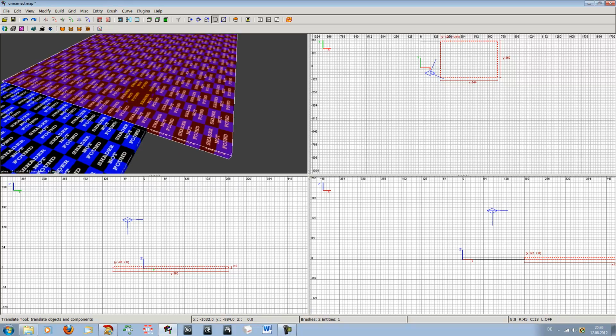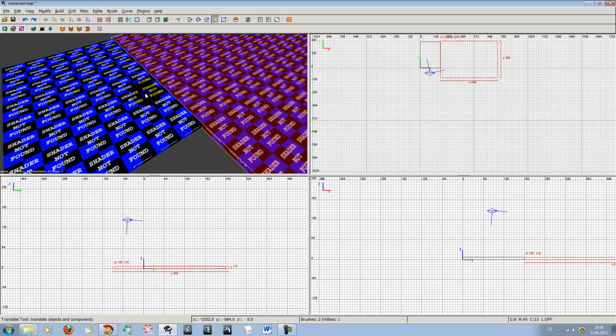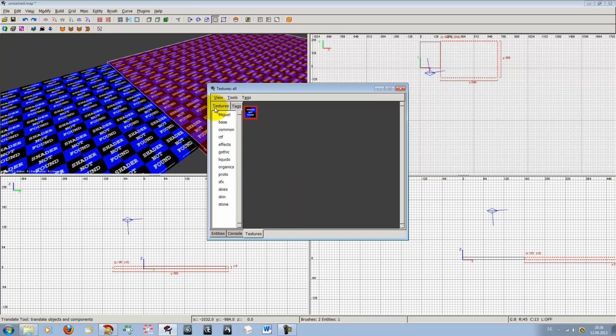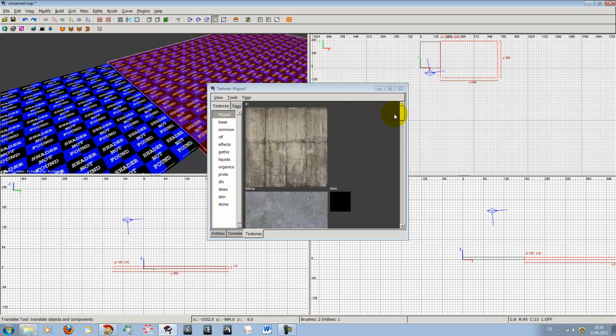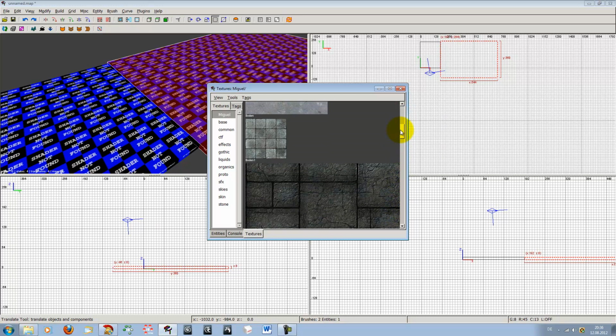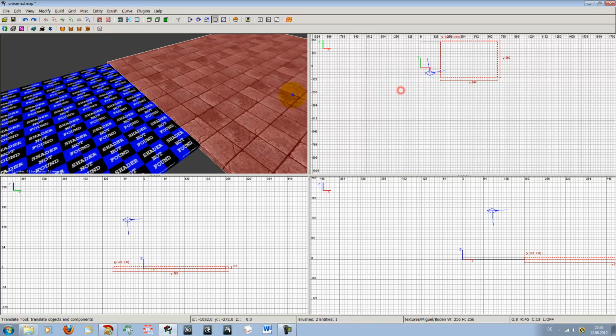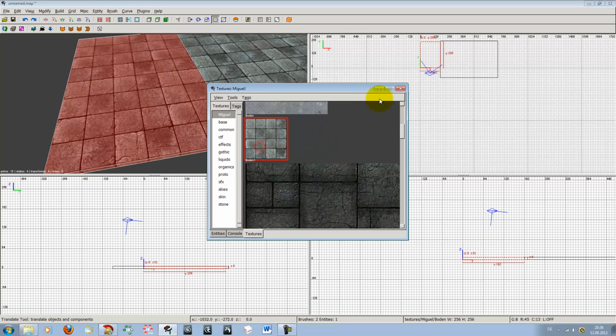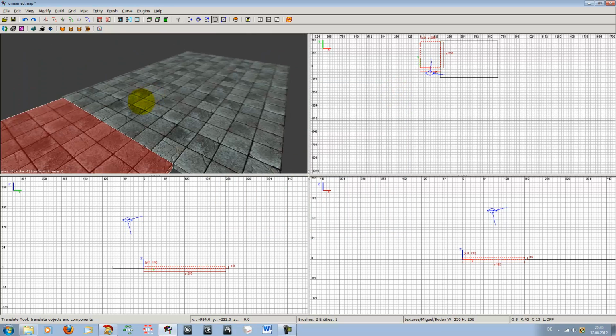And for example, I want to apply my textures, for example this one, and I want to apply on this thing the same texture.